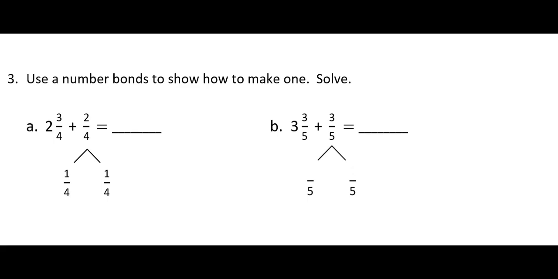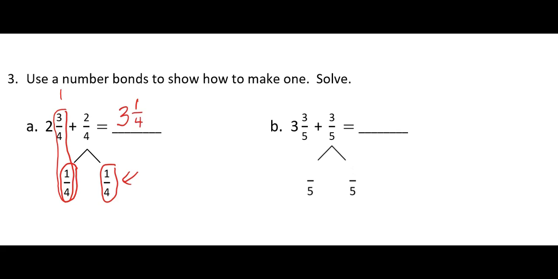In problem A, I have 2 3/4. To that, I'm going to add 2/4. I know since I'm at 2 3/4, it'll take 1 more fourth to get me to 3 wholes. So that's why we have decomposed the 2/4 into 1/4 and 1/4. Now I can combine the 3/4 and the 1/4 to make another whole. That gives me 3 in all, and the 1/4 is my leftover fraction.